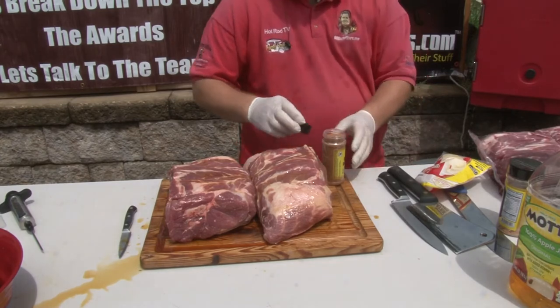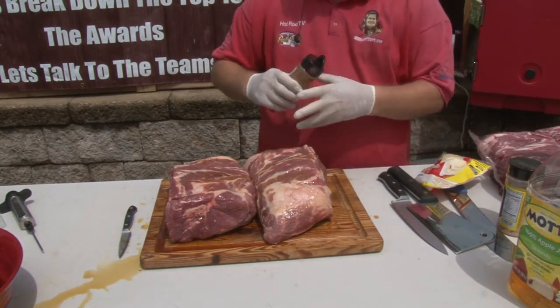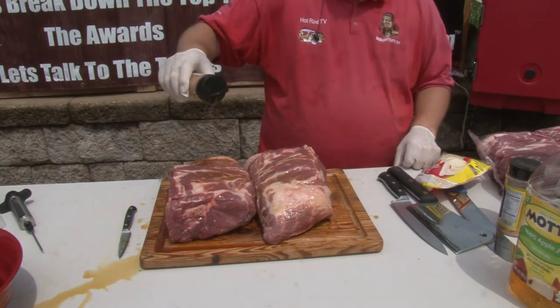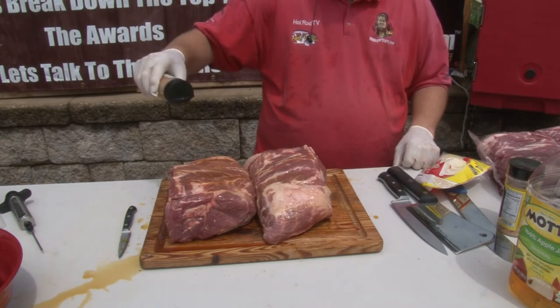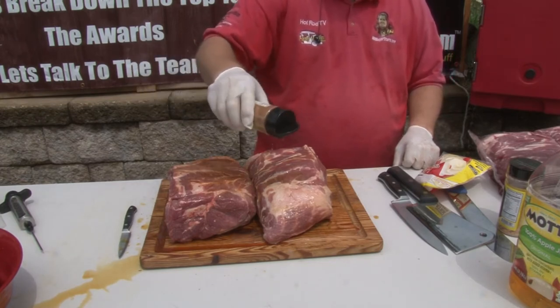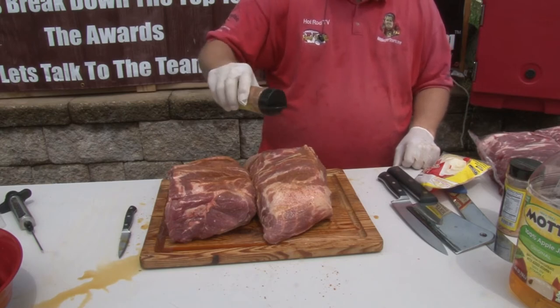Both are in July. I'm not sure what the altitude is, I think it's like 7,000 or 8,000 feet, something like that. Altitude is definitely going to mess with people who are used to cooking at lower altitudes like us. It'd be a great event to go to, but we just got to get our timing right.